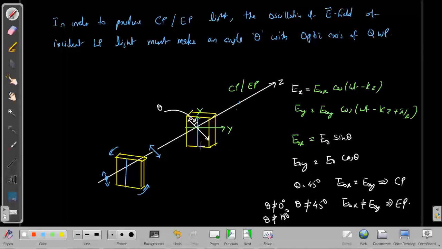So with this I think we have finished the discussion of the production of circular polarized and elliptical polarized light and even the linear polarized light. So next is the analysis of the polarized light. I am leaving it to you as an assignment. That is how we can distinguish whether the incoming light is circular, elliptical, or linear polarized. Okay, so there is some method to it. That analysis part I am leaving to you as an assignment.